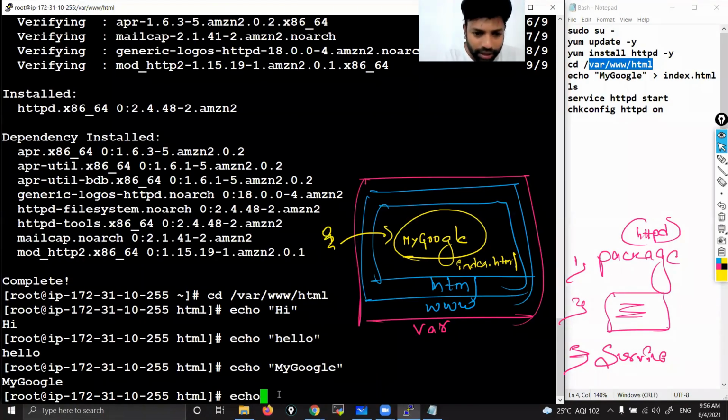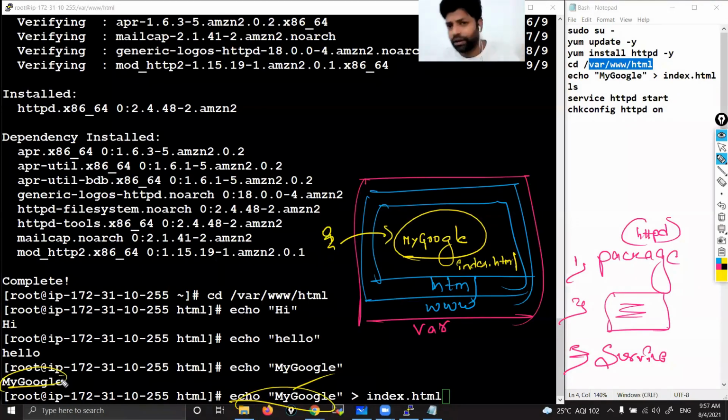Now what I'm doing here: echo in double quotes, my Google, whatever content you want to put. This one I'm redirecting. After running this command, whatever output I get, I'm redirecting to one file, that is index.html. But I don't want to see that output.